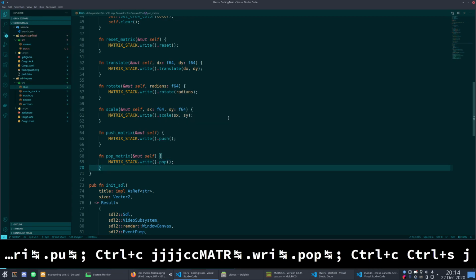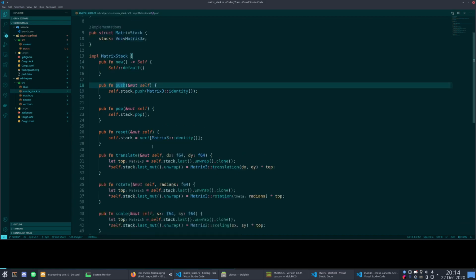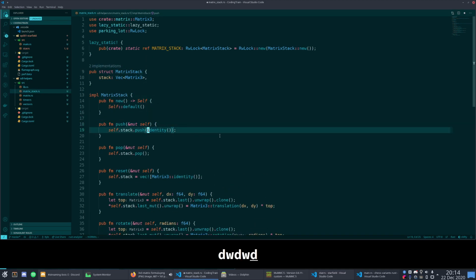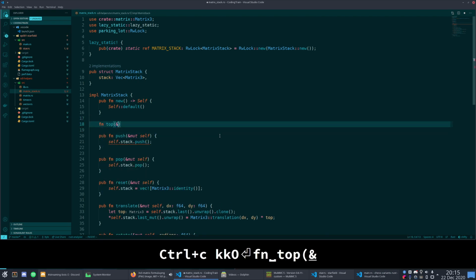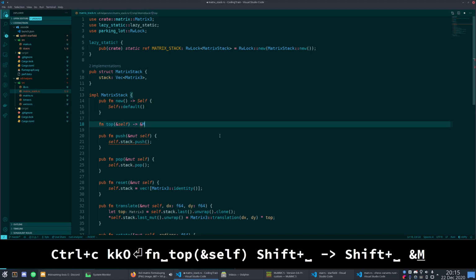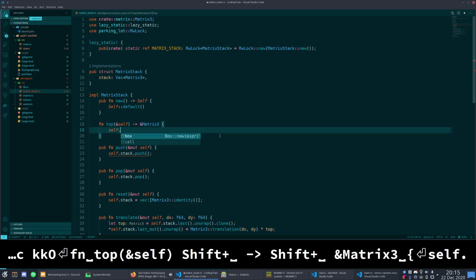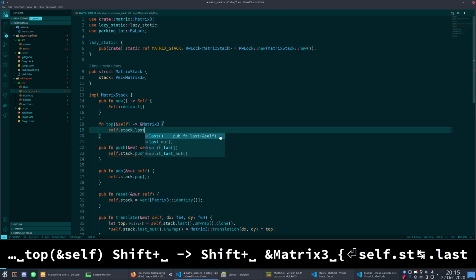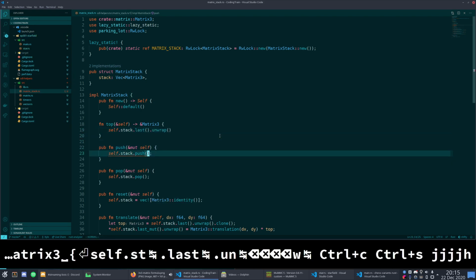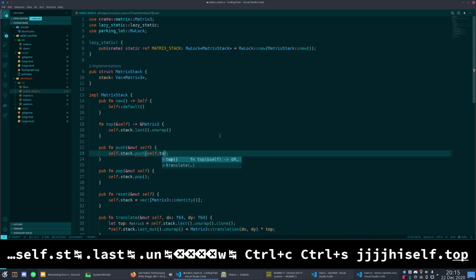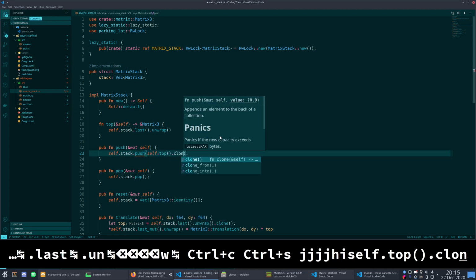Now, in order to make this function as a save and restore, we need to edit the push method here. Instead of pushing the identity matrix, let's push a copy of what's on top. Let's say self.top.clone.